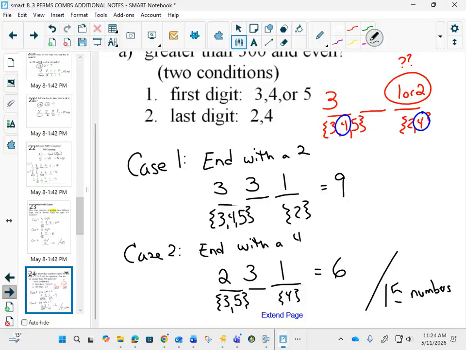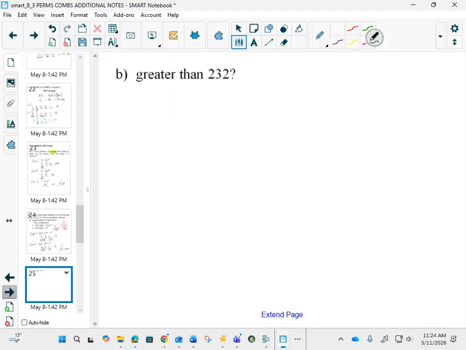And then a case question that I always like to do looks like this. Either say greater than or less than. We're still using the numbers 1, 2, 3, 4, 5. And technically there's restrictions on all 3 digits, but only sometimes. Like if you start with a 2, there's a restriction on the second number. It can only be a 3, 4, or 5. But if you go 2 and then 3, then there's also a restriction that the last one can't be a 1.